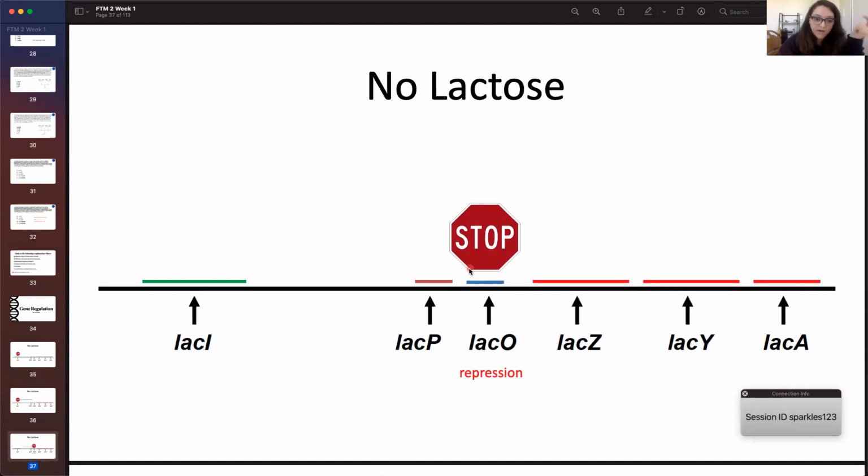So again, if you have no lactose, this is the situation. You don't have anything to get rid of this stop sign over here. This stop sign represents your repressor. So if you have no lactose, you're not making allolactose. Allolactose is responsible for binding to that repressor protein, changing its conformation so that it no longer can sit nicely on that lac-O spot, and so it'll force it to leave. But if you don't have lactose, you don't have the allolactose. So your repressor is just sitting right here at your lac-O. None of your transcription machinery can move.